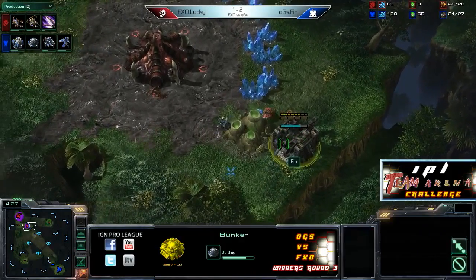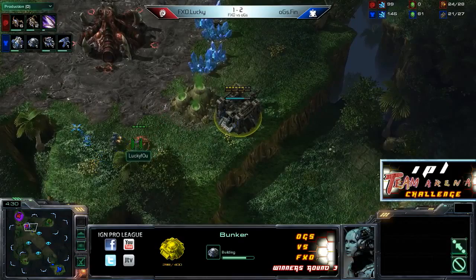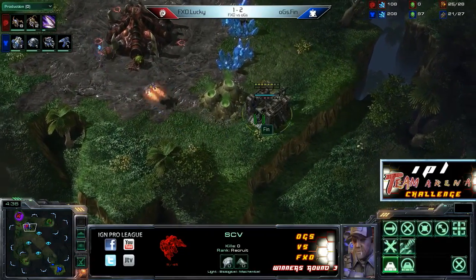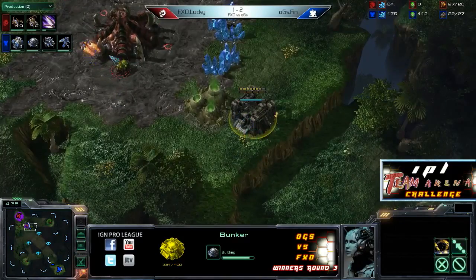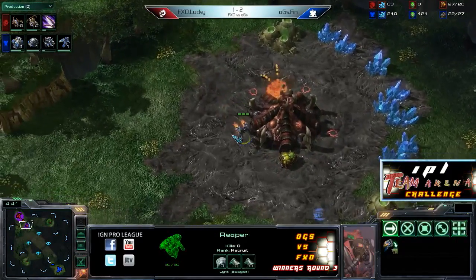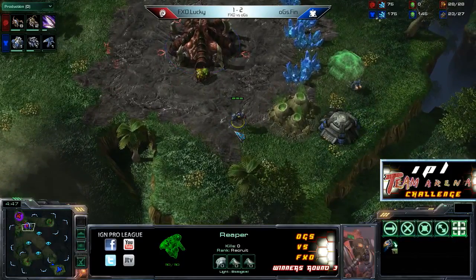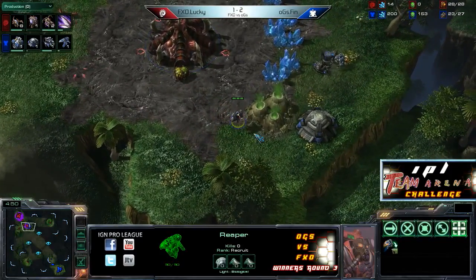I'm just watching this SCV because it's just evading the grasp of this drone for so long. There's the Reaper. Wow. 5 hit points left on the SCV. Finn keeps it alive, and now he's running up with that Reaper. Now that was some micro, man. Okay, if he makes a third Reaper, he does. He's making a third Reaper. Oh, this is going to be so cool.